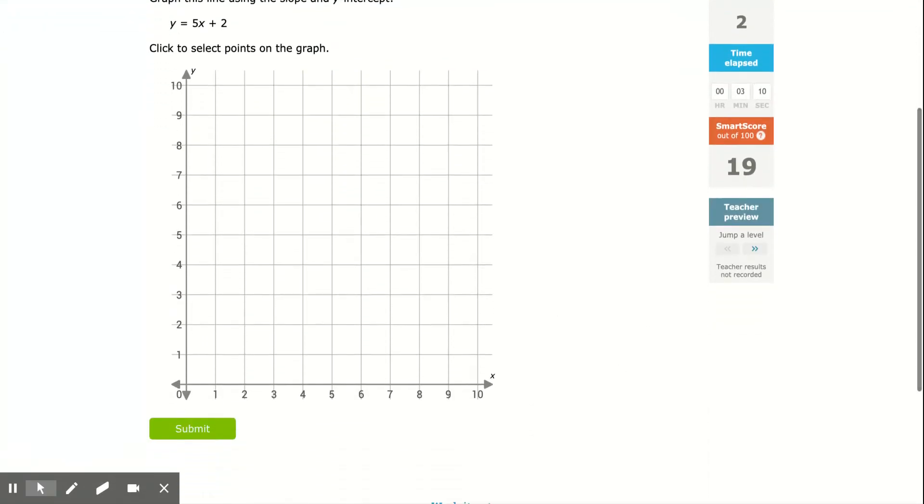And again, remember an integer, treat as a fraction. So the first thing I'm going to do is go to this y value of 2 on the vertical y-axis. So I'm going to go up to 2 and graph a point there. And then I'm going to follow my slope of 5 over 1. Think of it as a fraction, 5 over 1. Don't accidentally go to 5, go all the way up 5 units. So I'm at 2, I'm going to go all the way up to 7, and over 1. Always over 1 if it's an integer.